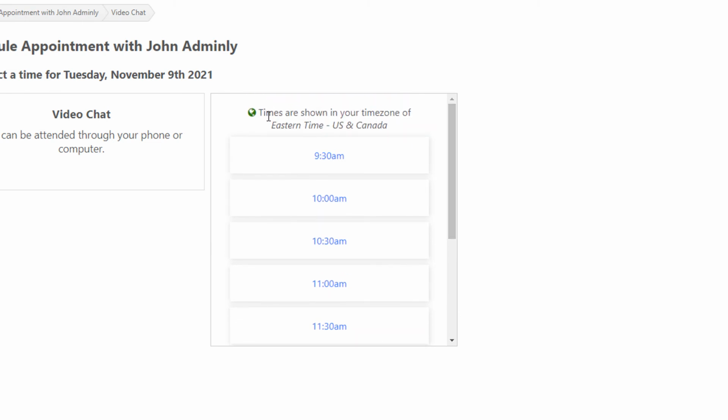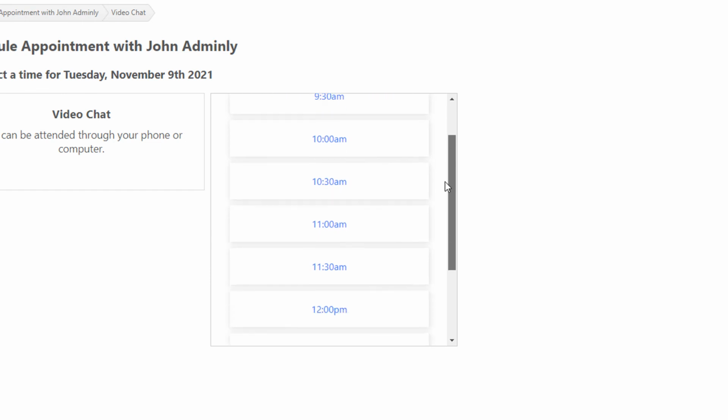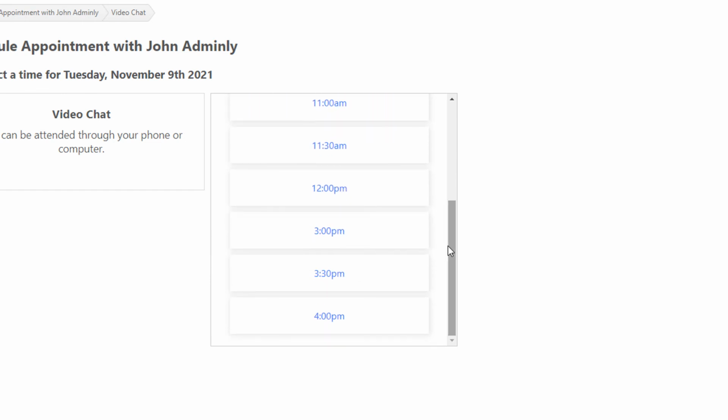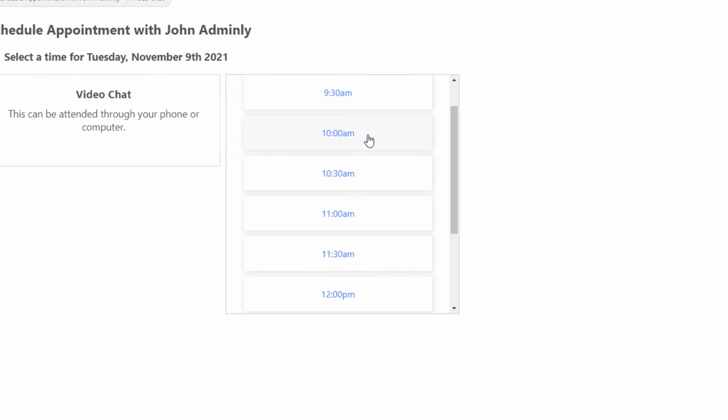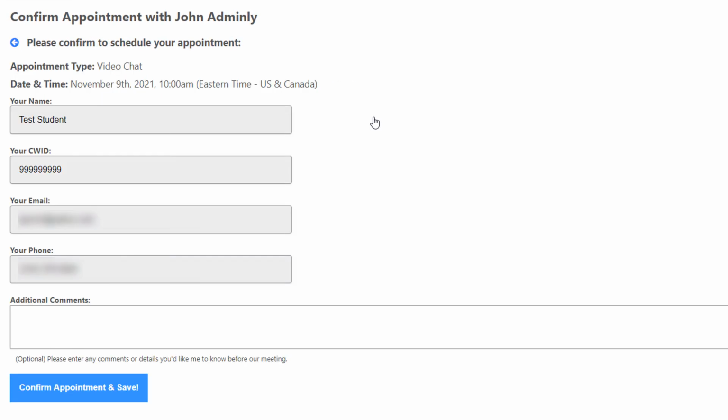I should also point out one more thing too. We are using the student's time zone is Eastern time, and you may not have caught it, but the faculty member's time zone is Central time. And yes, it does automatically adjust for that for you. So that's why we see that our time that we scheduled for lunch is not available in the Eastern time. So I'm going to select, let's say, 10 a.m. my time. It would be 9 a.m. Faculty members' time. And if I want, I can leave some additional comments.